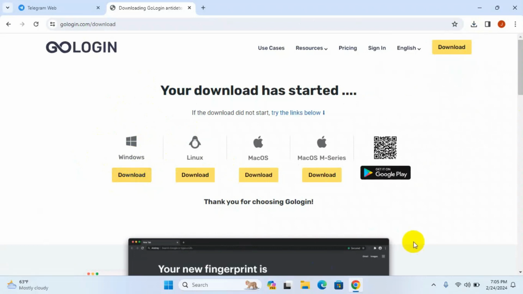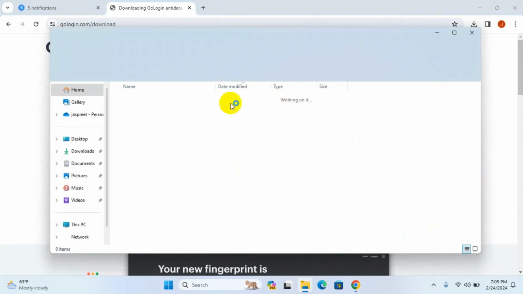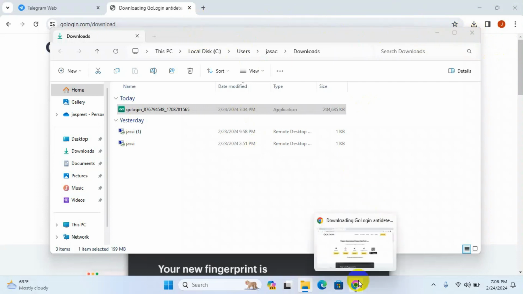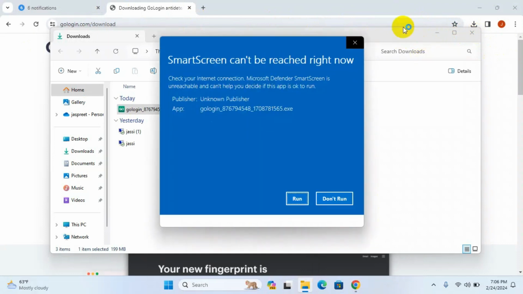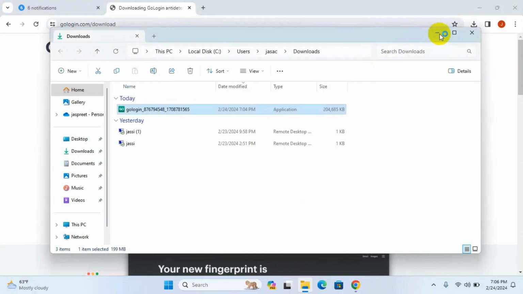Okay guys, so we are done with the downloading process. Let's install the browser. We will create a profile and set up all the profiles with the particular settings, but let me tell you, it's more like a package. They will set up everything for you. You don't need to do even a single thing. Just select the profile, change the blueprint if required. That's all. I will be using a proxy over here. I will show you how you can use the proxy. Just wait for a while. Let's click on run.